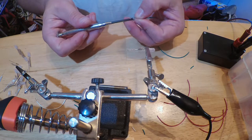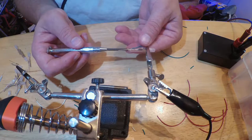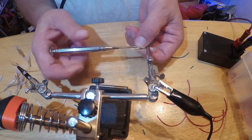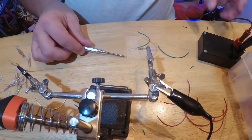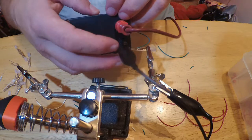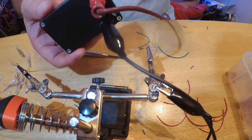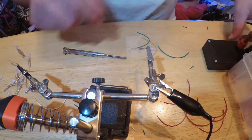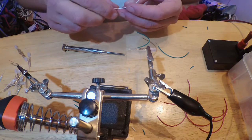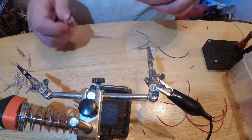Or what they call a spider tie. That's one terminology I forgot about. And a spider tie is basically this guy here, and this is the cable here, and then you've got your connectors here. So it's basically a lone hookup for your initiators or your igniters. And I will be building these too.